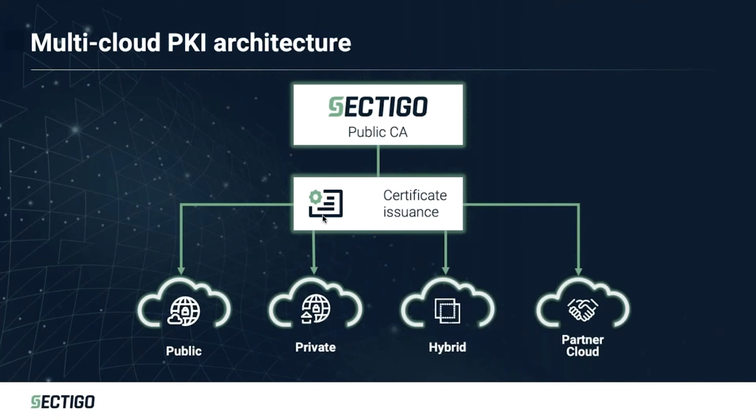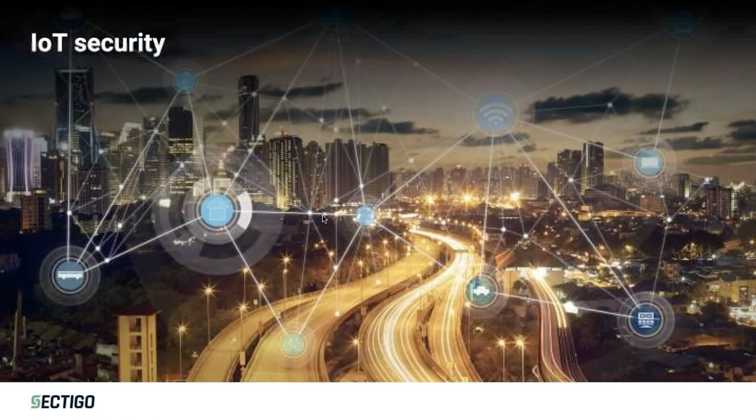This is an important concept within PKI: the ability to have a hierarchy of trust that can extend across each of the systems will enable you to not just avoid getting locked in by a particular public cloud vendor, but also give you a more versatile modern enterprise, being able to extend trust across your different types of compute platforms as well as to third parties. And we're going to end with the idea of IoT, where PKI has had to evolve in order to be able to address the problem of IoT security.